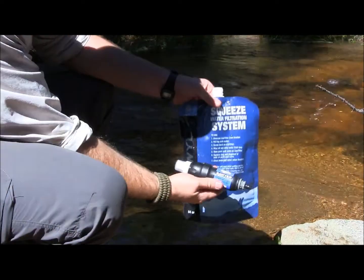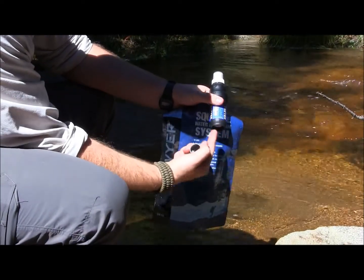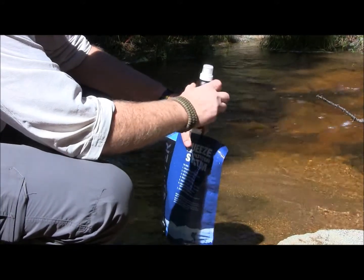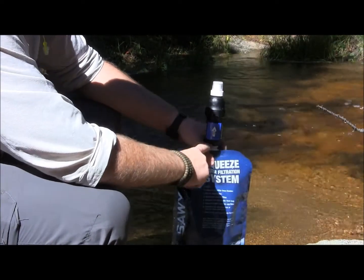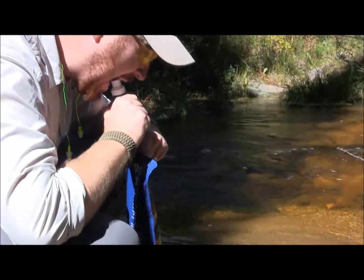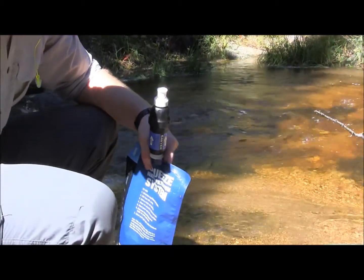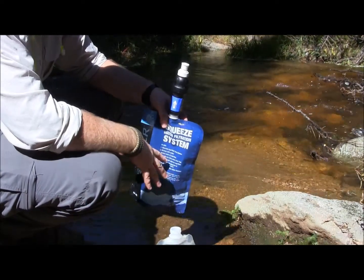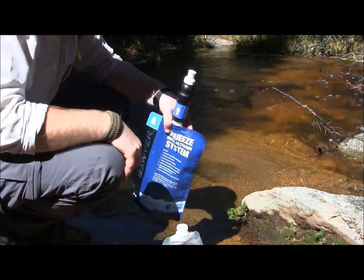So then I take the actual filter itself. You unscrew the gray cap. This is the bottom. Remove that, put it somewhere clean. Screw it on nice and snug, but don't be cranking super hard. Then you got your top. Just pop that open. Then you have your bottle you're going to be filling. And you just want to be conscientious to dry off the bottle that was in the water, so it's not dripping water into the bottle you're trying to fill up. Then you're defeating the purpose.